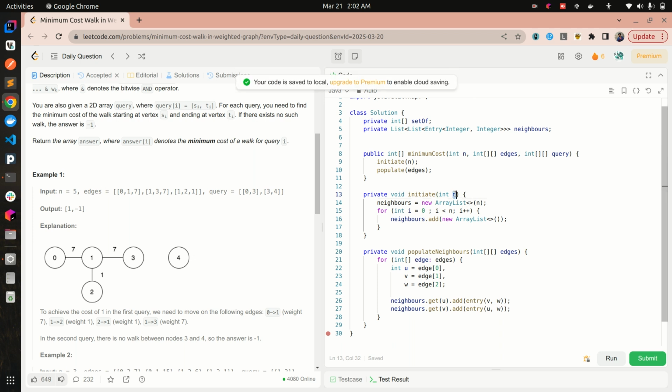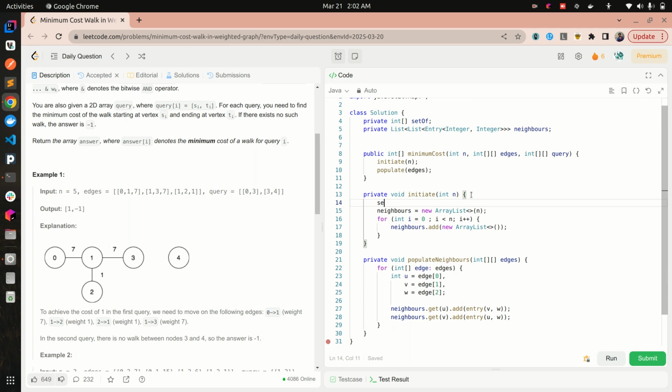While initiating I will also initiate the sets, which tell us what set a particular node or vertex belongs to.